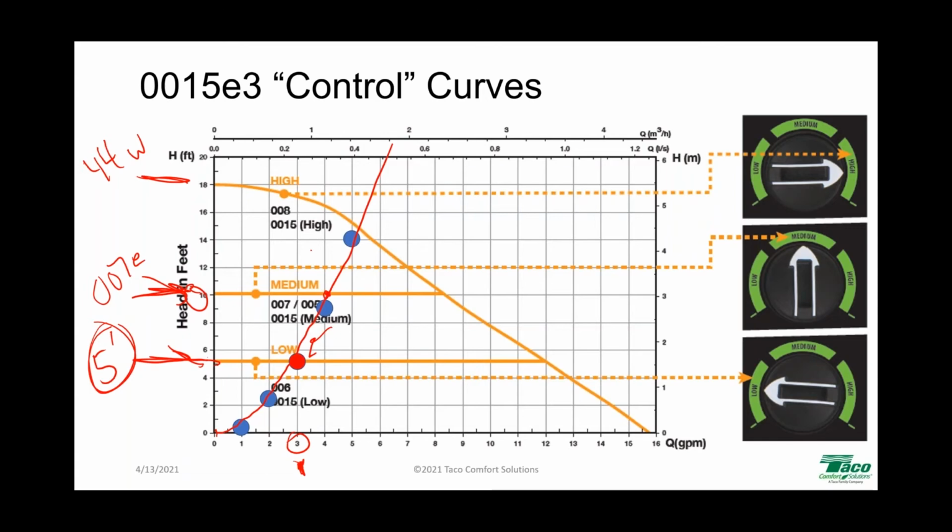And if you say, I don't know what's going on, I'm just going to set this thing to high and get out of here, well, I'm no better off in terms of my delta T than I was with the 0015 or the 1558 or whatever set to high. I'm no better off, other than I'm using about half the electricity, all right? My delta T is going to be 12 degrees or less at best, and most of the heating season, it's going to be less than 5. That's just the way it is. There's nothing magic here. It's not going to automatically know it has to do anything. It's going to work where the system curve intersects the pump performance curve. That's just how they work.